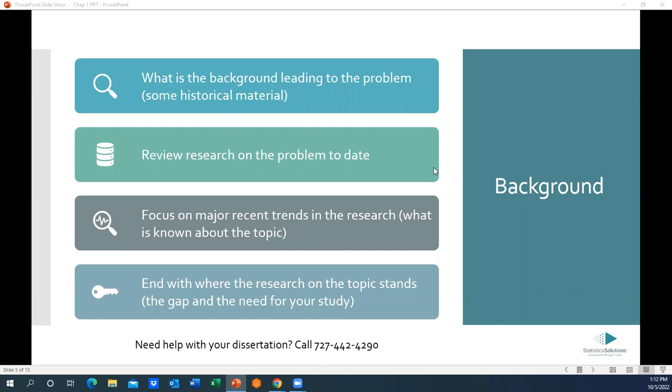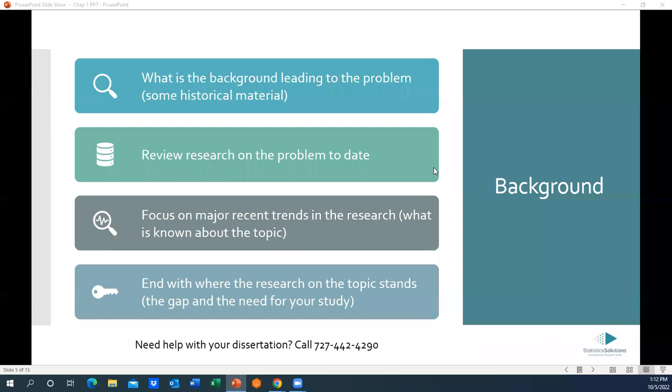Here's how it moved, or developed, over the years, and what the major research has been. Obviously there may have been a lot, but you're going to hit the highlights, right? So this is a broad strokes historical treatment. You don't have to get into hyper specific details at this point. Just think of it this way: your reader needs to be brought up to speed on what's going on. They need to understand where the topic has been, and they need to understand what the research on the topic has been, at least the major research, the trends in the research, right?